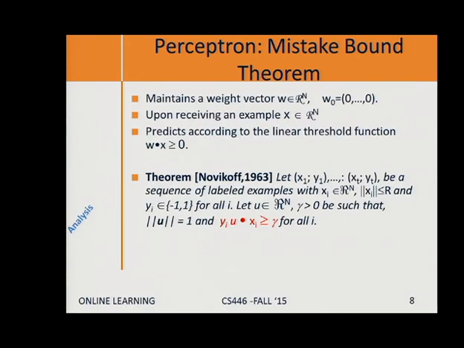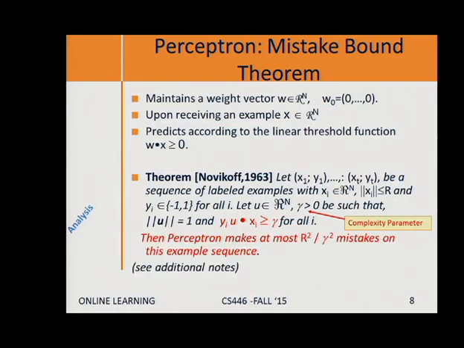Now, you could imagine that this gamma actually represents how difficult the data is. If it's really tiny, it means that there are examples that are very close to the linear separator. My problem is going to be harder, because it's going to be hard to fit this linear separator there. If gamma is large, it's going to be easy to fit something between the positive and negative examples. So it's natural to think about this gamma as a complexity parameter of my problem, but it's there always. Okay, so these are the conditions.